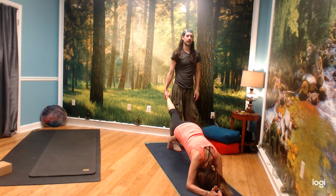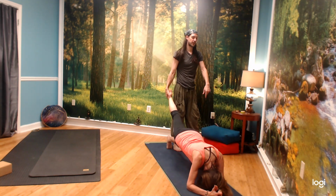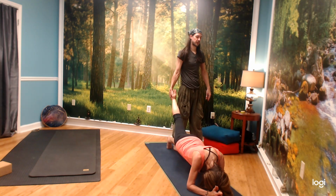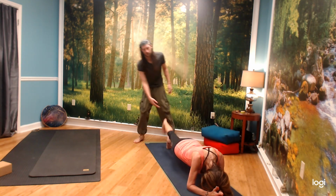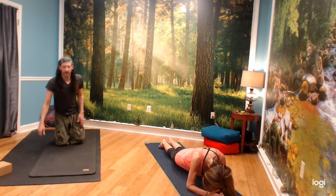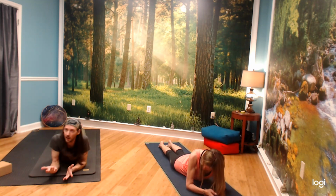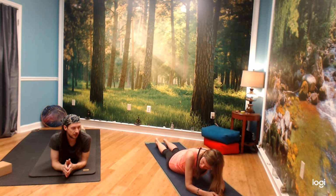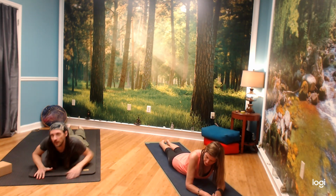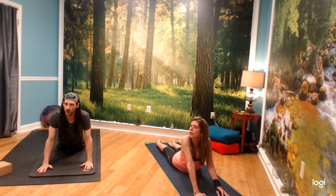Down to the ground as you breathe out. And take the butt down. More of a plank. There you go. And then, since we're on our forearms, we'll just drop down into that baby cobra, full cobra. And this is tone, strength, and balance. So upward dog off the mat.